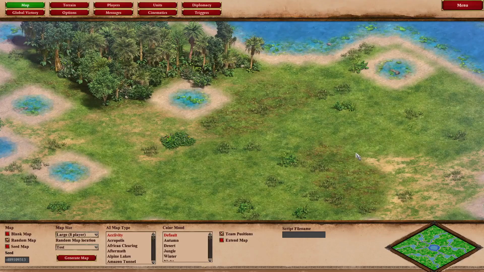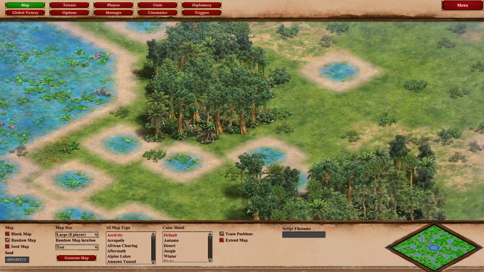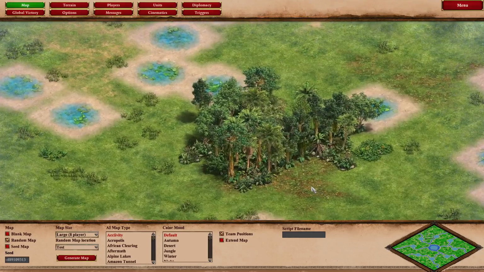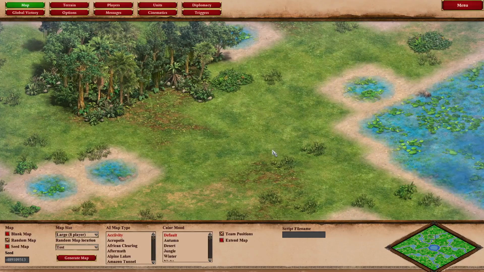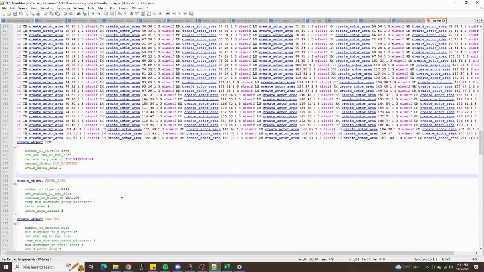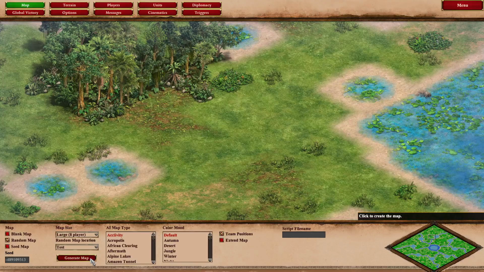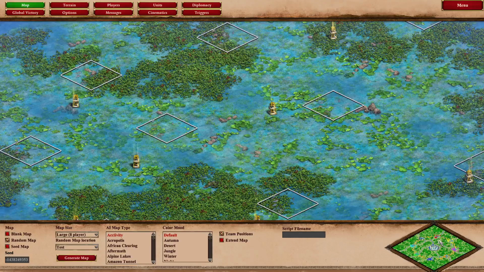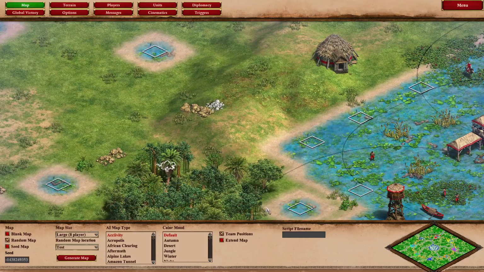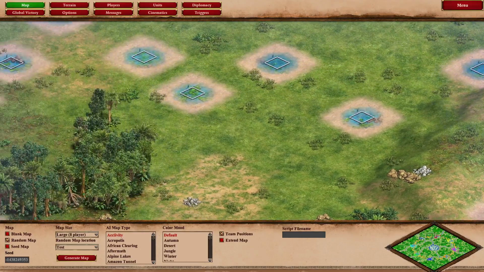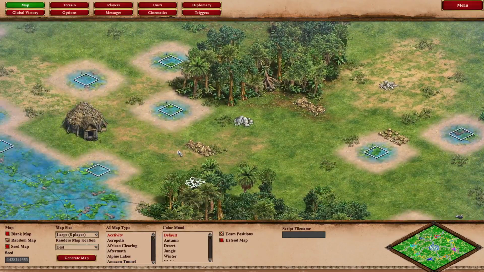So you can see that over here, this is the terrain of the rainforest, but no trees will get placed there because it's avoiding actor area 1. So that gets rid of one problem, in the sense that now we will never have trees blocking what will end up being the road.